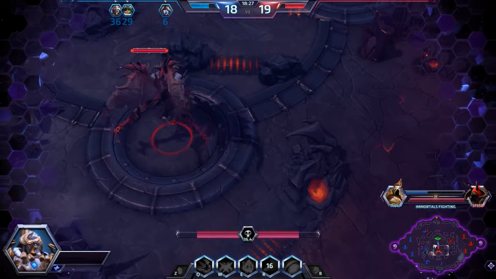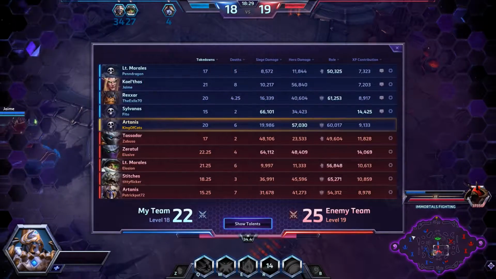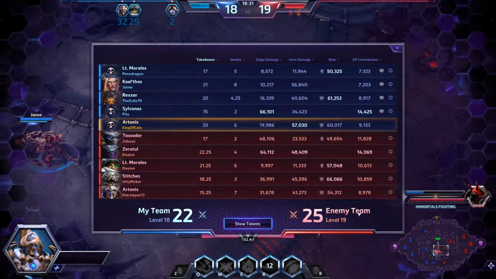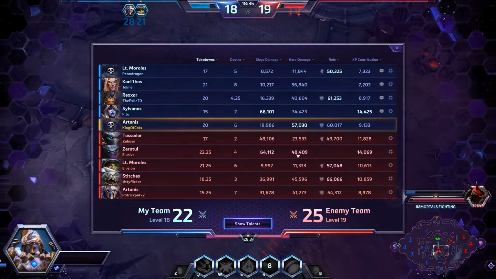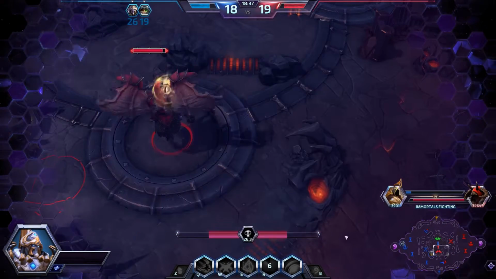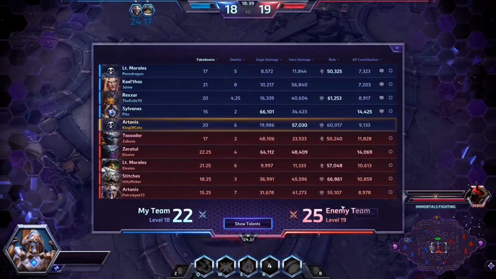We're going to lose this Immortal. Not much else to contest. I don't see what we can do there. The enemy team's getting the lead there on kills, and Zeratul is getting closer and closer to 50,000 damage. Pretty good stuff there so far. It looks like, yeah, they're going to grab the Immortal.